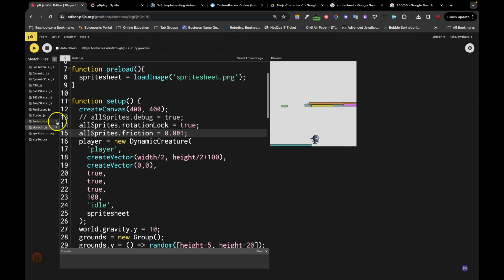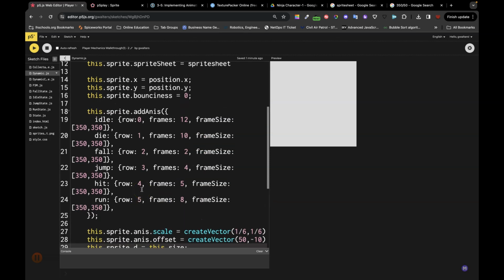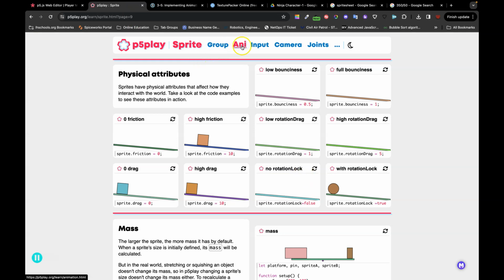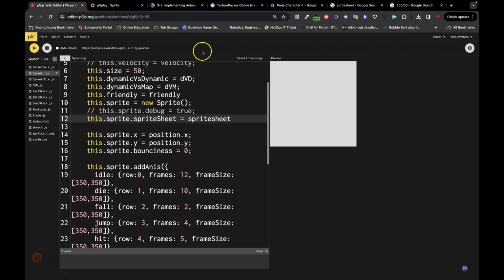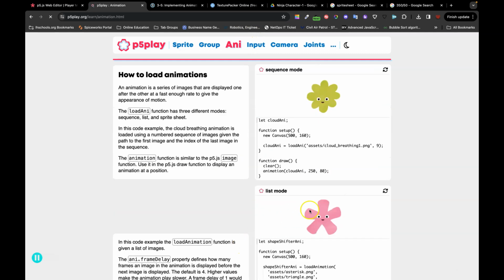All right, so that basically is the end of us implementing these animations. If we needed to adjust the speed of these animations, we could use frame delay, but we had to scale the animations down. We had to offset it a little bit. We had to make sure that we were sizing a collider after we drew our animations. We had to make sure that we were passing a sprite sheet in. That is really how easy it is to do animations when we are reading the documentation and implementing based off the documentation. And setting it up by rows, because that's how it wanted it and made it the easiest way to do it that way.